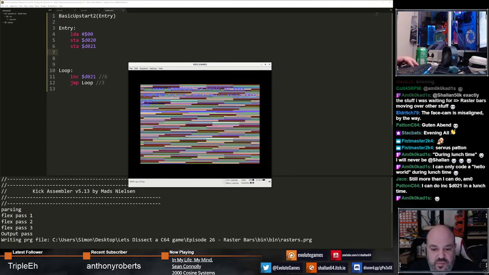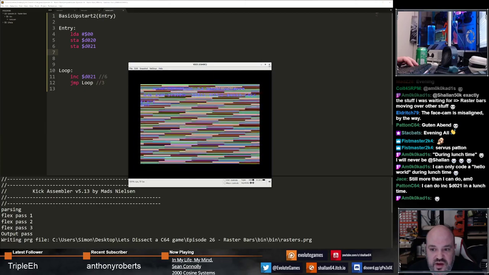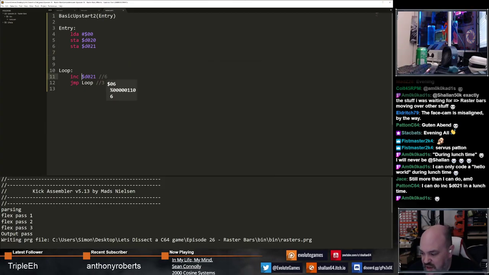So this is the most basic kind of color thing you'll see, and usually you'll see this when the game is loading, and that's simply because whenever it's loaded a couple of bytes in, it will do this increment, and then it will load the next couple of bytes and then do an increment, and you end up with that color flash as things are loading. It's used in packers and unpackers, and it's used in loaders as well.